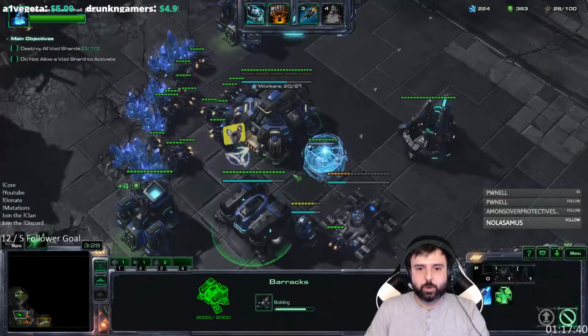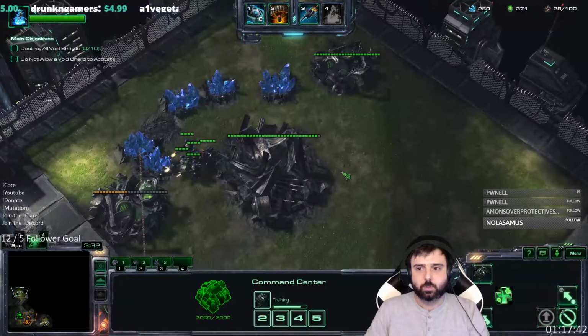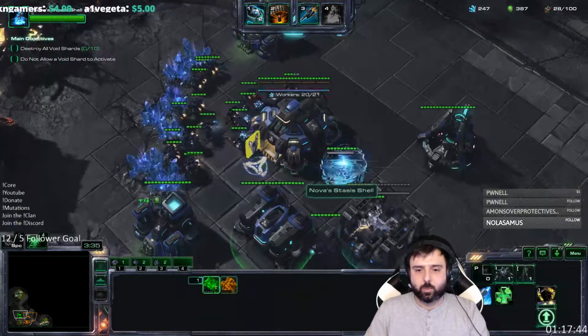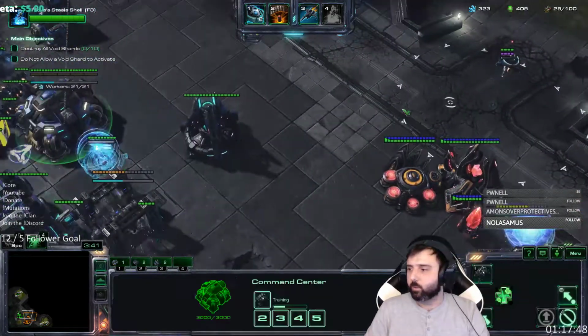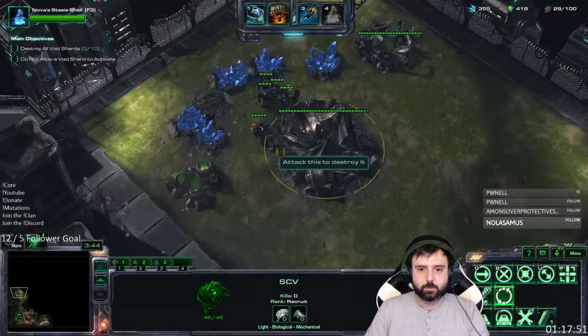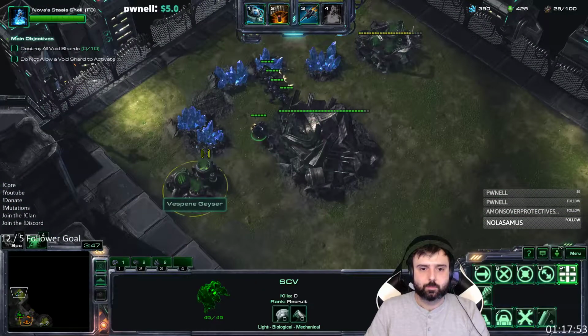I wanted to make sure they were in range to do what I needed them to do. At this point, I will make a couple more SCVs, but not a ton. And then I'll have Nova to deal with all of the rest of the next couple attack waves.